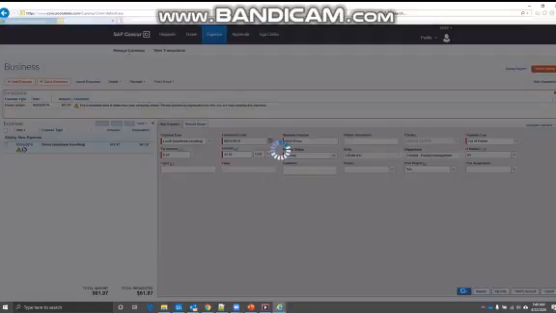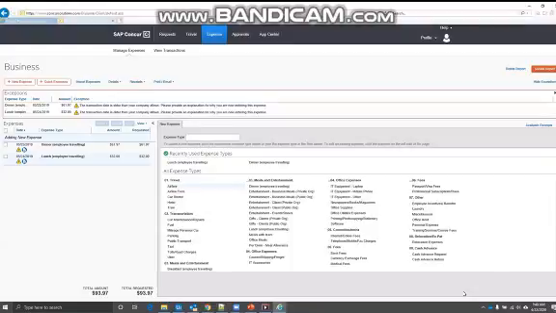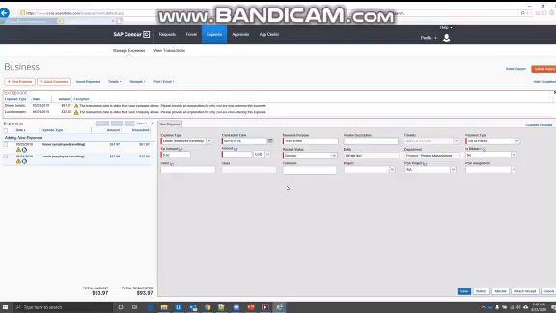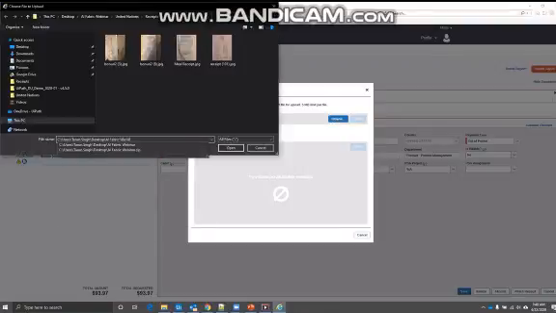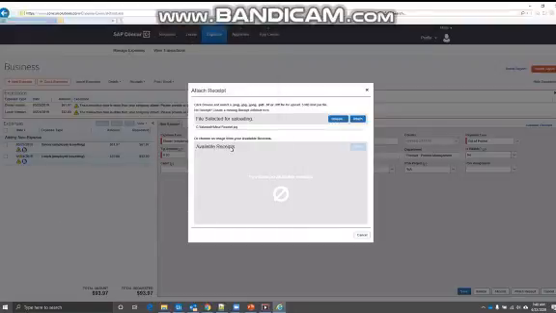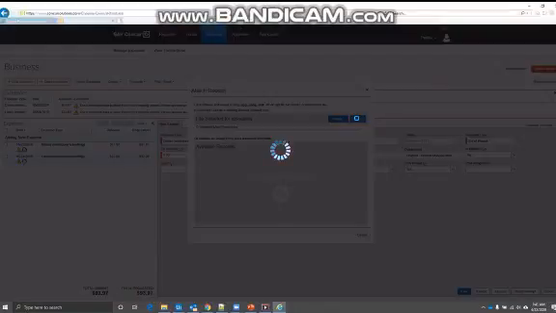So it did the second receipt. Now it's going for the third receipt, and it's going to do the same thing. It's going to input all the values that have been extracted using the receipts machine learning model. It's going to attach the receipts. Now this part is all done using computer vision.